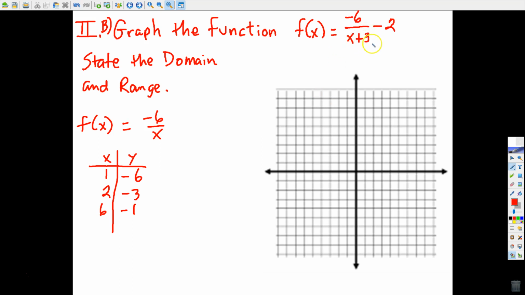Let's take care of the asymptote lines because this is a shift in 2 different places. So let's see, Zach, this denominator indicates a shift of which direction? Left 3. Good. Okay, so let's draw a vertical asymptote through x equals negative 3. That takes care of the left 3 shift. And Whitney, this negative 2 tells us what kind of shift? Down 2. All right, so we'll indicate that with a horizontal asymptote.